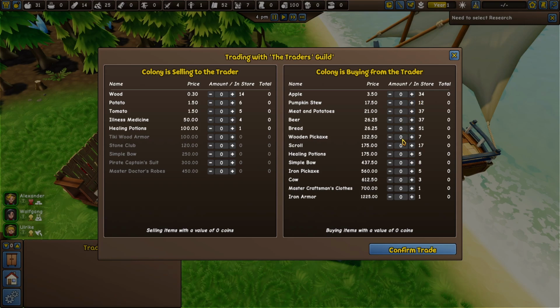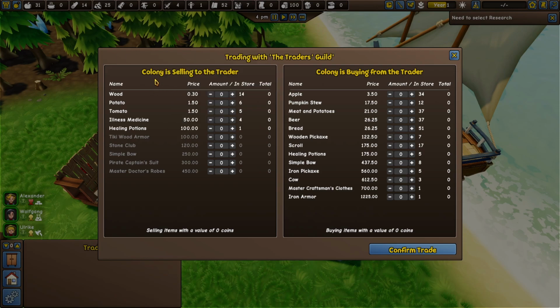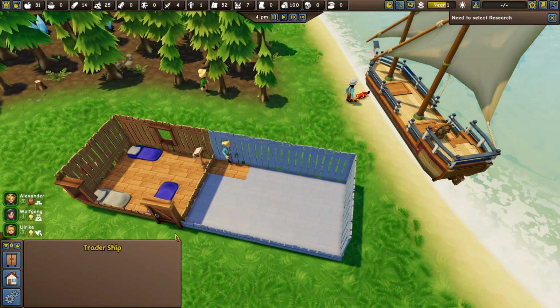I have that much stuff? I have a pumpkin stew? Colony is selling... Oh, this is what I'm selling. I have one healing potion. Illness medicine. Since when do I have tomatoes and potatoes and... I guess I knew I had wood. Whatever. I don't think I need anything there.